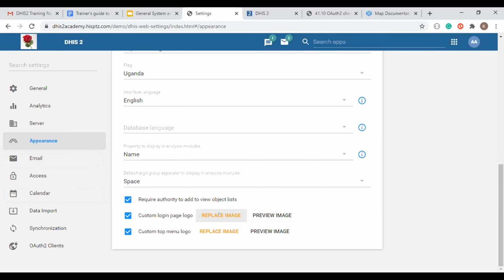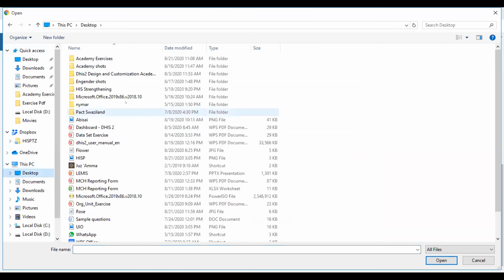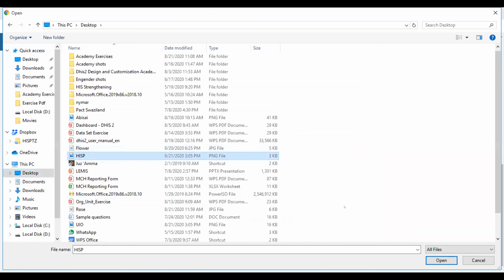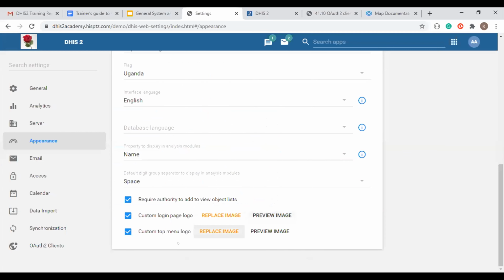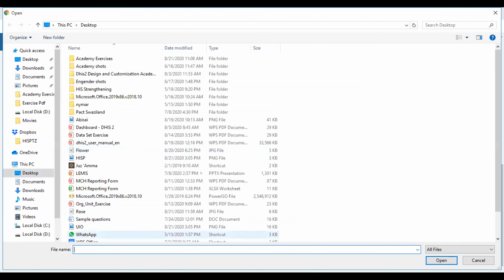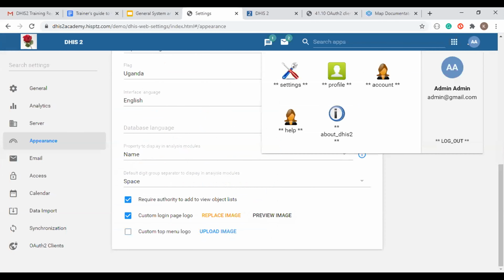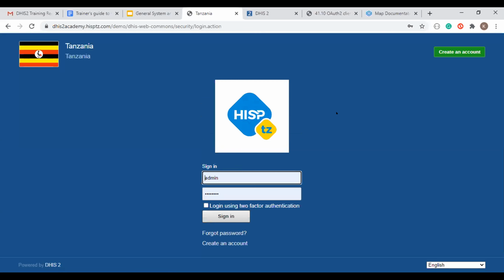Maybe we should try, let's say, the login page, change into something else. Could go for, let's say we have this HISP, and the top menu to be, let's say, flower. So if I log out, see, now I have a different image, which is HISP-TZ.